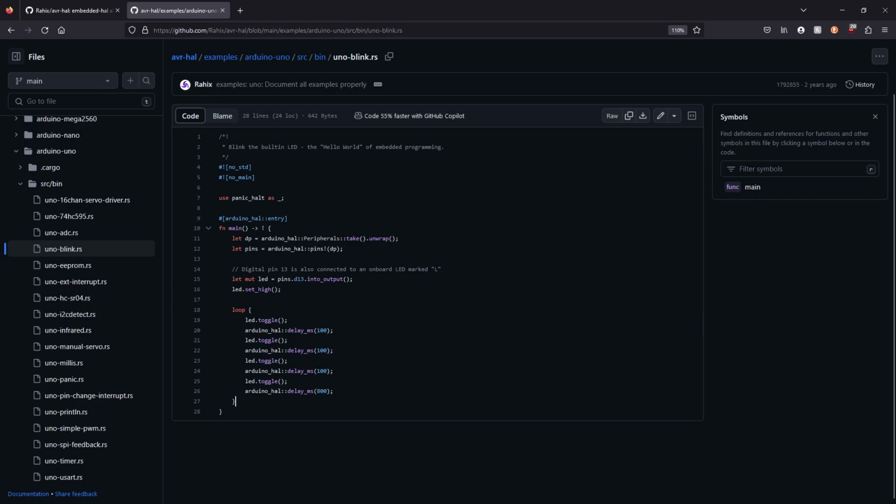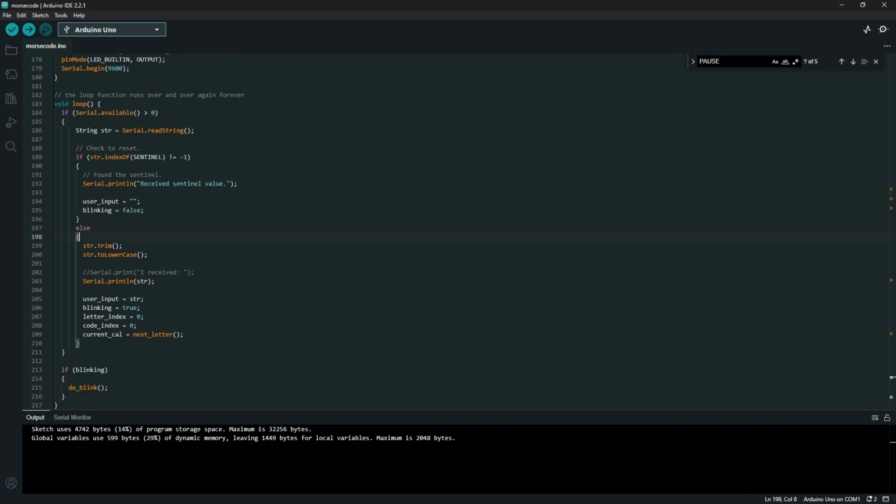But once I started reading user input from the serial monitor, I started getting problems where the first two characters of input would be read correctly, and the last character would be read correctly, but everything in between would just kind of get lost. And this took a long time to figure out. It was really stumping me, so eventually I just gave up and went back to the Arduino IDE, not using Rust, just this small C or whatever it is, and finished the project here.